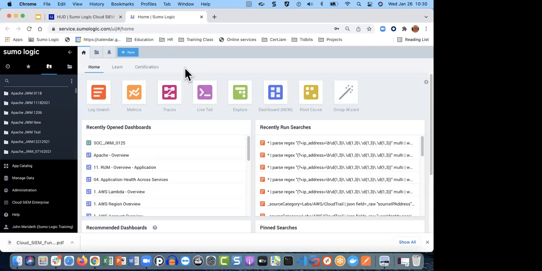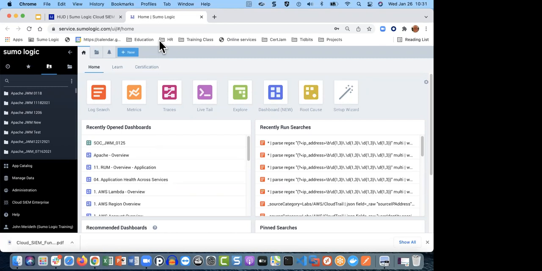Is there any way to get to the labs without being able to sign up to the service? Also, you can't get them from your corporate machine. Number one, I have not asked any of you to log into your corporate environments. The training environment has the training data in it, and that's the environment I want you to use. So to answer your question, is there any way you can get to the labs without having to sign up for the service? Sure. You can use our training environment. Jacob, you can use our training environment. That's why we're doing this, why we're providing this information, and why we provided the instructions.